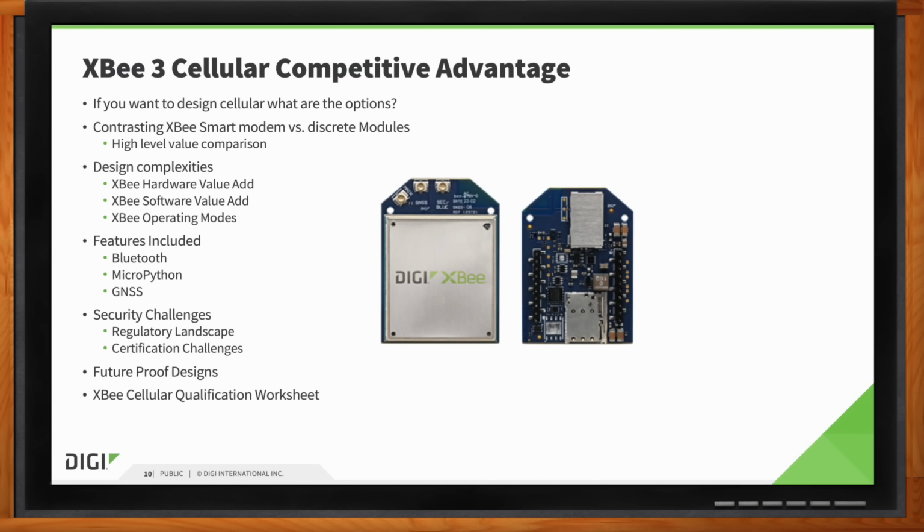We also have a series of different features. Maybe your difficulty is not in integrating a cellular module, but you're integrating maybe multiple radios into one product. You want Bluetooth functionality and other functionality built in and edge compute capabilities, as well as GNSS on one single module. This can be a very big headache for customers to integrate all of those together into one product and also to get that product to market on a global scale and go through with certifications. All of these features and those certifications come with our module.